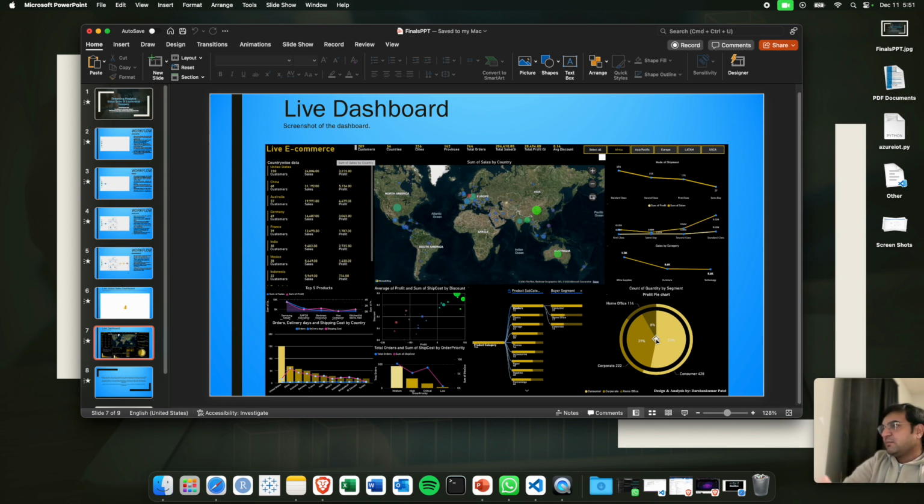Now some might think that it doesn't make sense, because if there's more sales, then there should be more profit. But as we can see over here, in this screenshot, the consumer segment has around 53% of sales, and the sales don't match up that much with the profit.